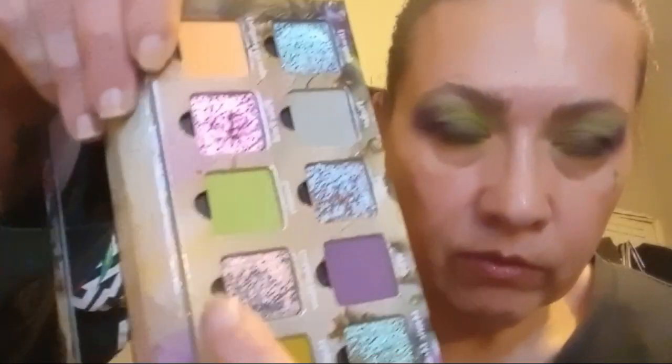This is the shade Golden Hour right here that I'm working with. I have not had a single issue, and I have used every shade in a few of my Ensley Reign palettes. This is the first time I have noticed anything of this sort. Like, this looks like crap. I have to retry this shade now with a glitter primer and apply it with a brush and maybe spray it, because this shade is going to be finicky to work with, I can tell you that right now. In fact, let's use a setting spray right now and apply it with a setting spray on the other eye.